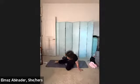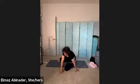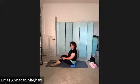It shouldn't be squishy, right? It needs to kind of support you. So you're going to have a seat right here. And you're lifting. Cool. All right, if this is too much for your sit bone, put a towel on it or just sit on it, a thinly folded towel.